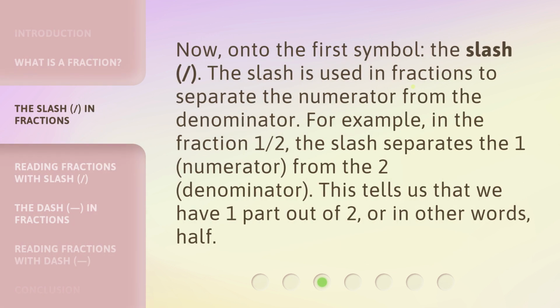Now, onto the first symbol, the slash. The slash is used in fractions to separate the numerator from the denominator. For example, in the fraction 1/2, the slash separates the 1 numerator from the 2 denominator. This tells us that we have one part out of 2, or in other words, half.